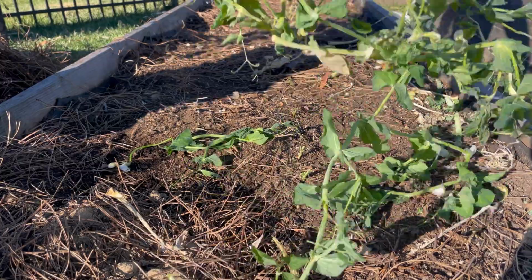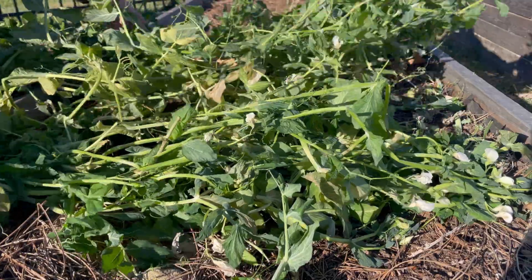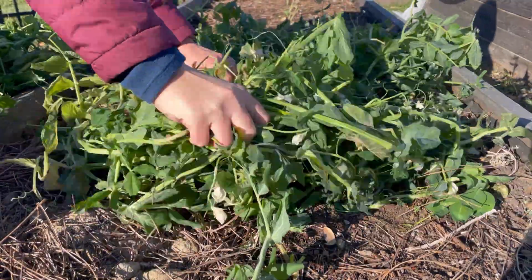Another method of protecting your soil is something called chop and drop. And you want to do this with healthy plants in your garden. And you're basically just cutting the plants off at the base, and with those leaves and stems, you just throw them on top of your garden where they will act as an organic mulch and break down over the winter. And this is actually a growing tip that you can use all growing season.